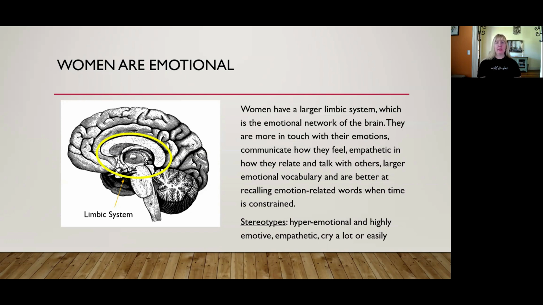Okay. So again, if a woman wants her husband to talk to her more about how he's feeling, she needs to back off. Don't put a time limit on it. Don't pressure him. Give him the space to be able to reflect and assess his internal emotional state, and then also figure out the right words for it.